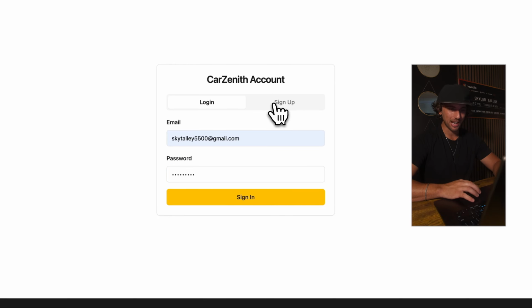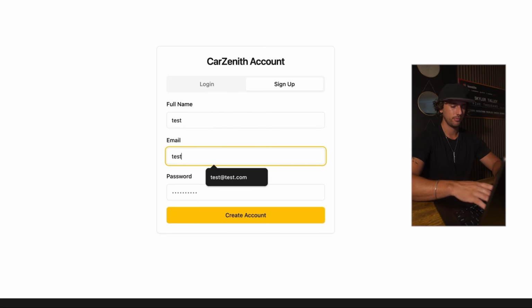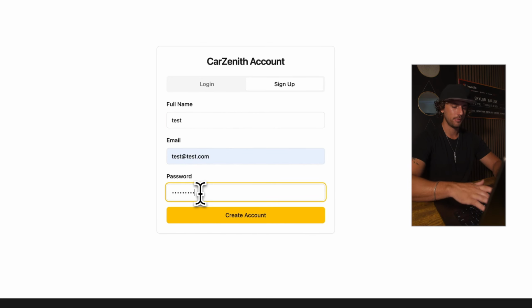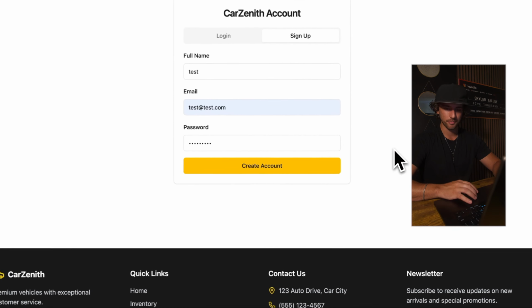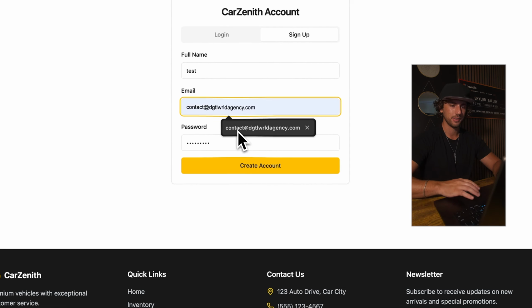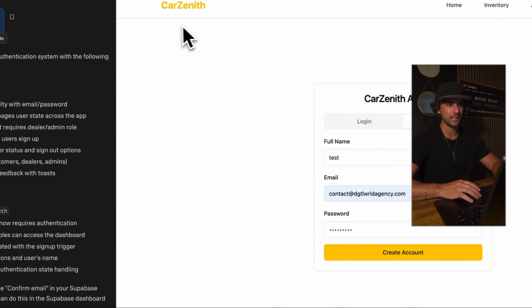Now what I'm gonna double check, because I did this kind of quick, I'm gonna make another account. I'm gonna make another account real quick. Make sure I put the password in correct. It's just a quick password. Email, email invalid. Yeah, okay. All right, make another one. Create account. Okay, account created, lovely.